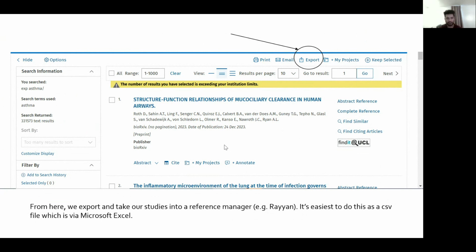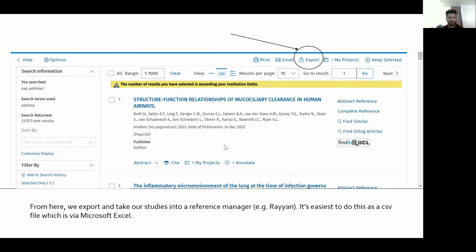Yeah, so that's a very quick whistle-stop tour, for like 5-10 minutes, just about going from having a search strategy and then running that through a database. I've gone through Ovid. Obviously, you can use Scopus, PubMed, others. They're very, very similar. They're almost identical. There's nothing profoundly different with them. I'm happy to go through others at a later date. If you need me to, just drop me a message, talk to me. We can cross that bridge.